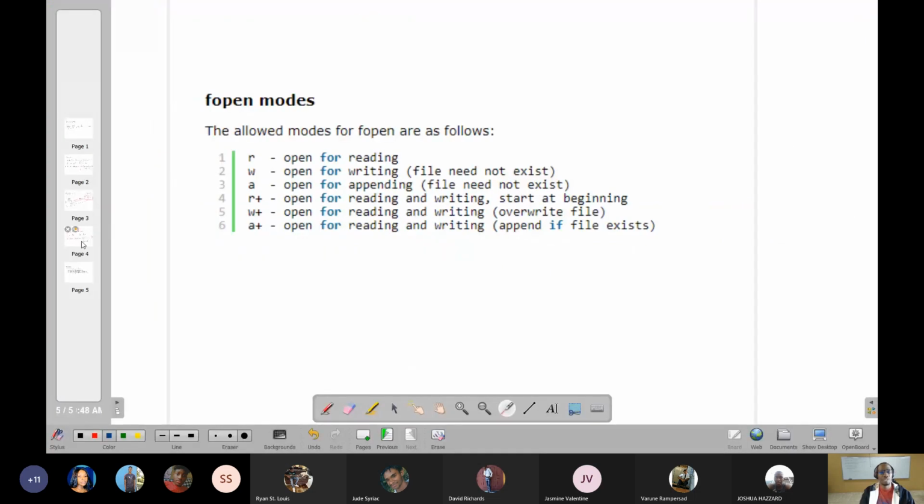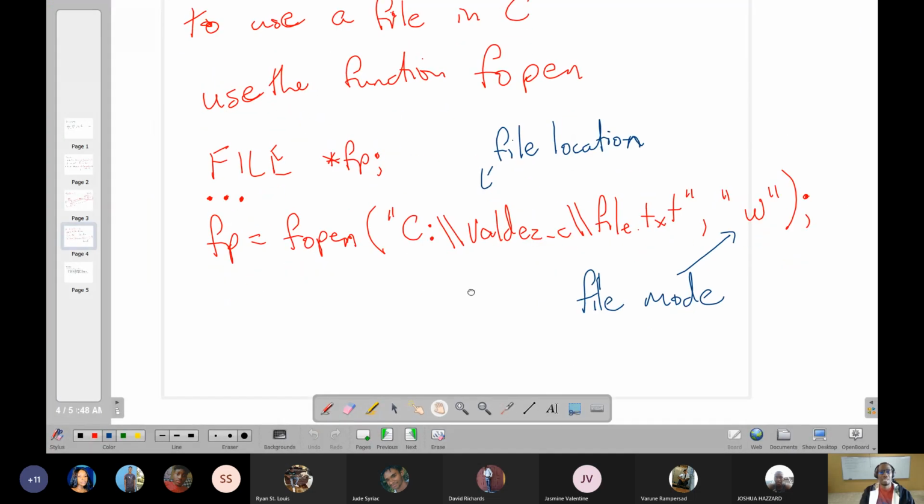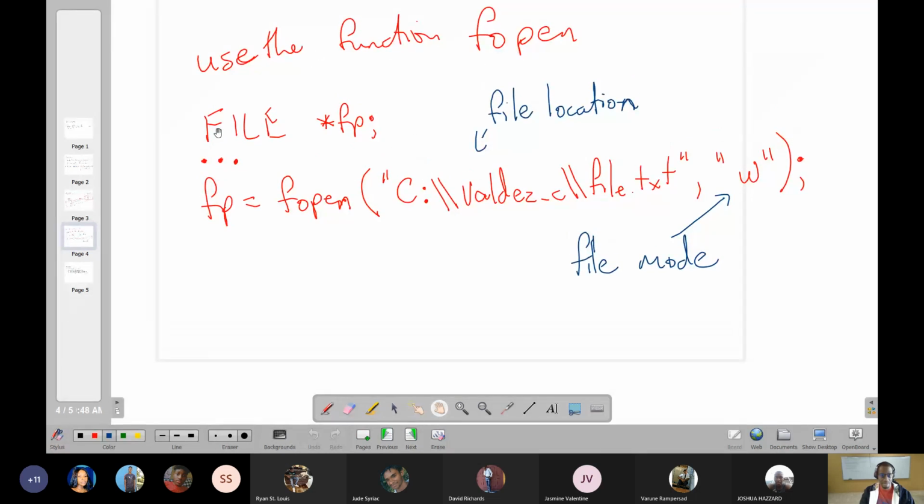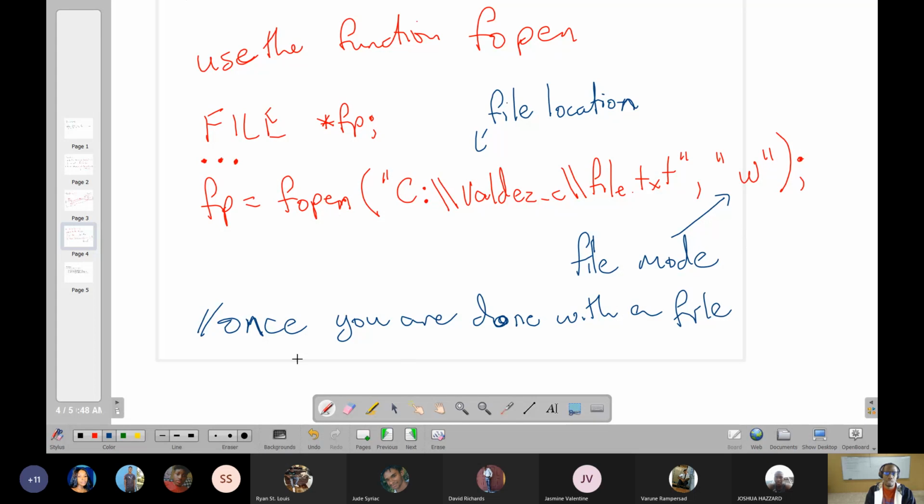And let me just go back to the notes to mention something as well. Just as we use the function fopen to open a file, it's very important that once you are done with a file, you use fclose to close it.